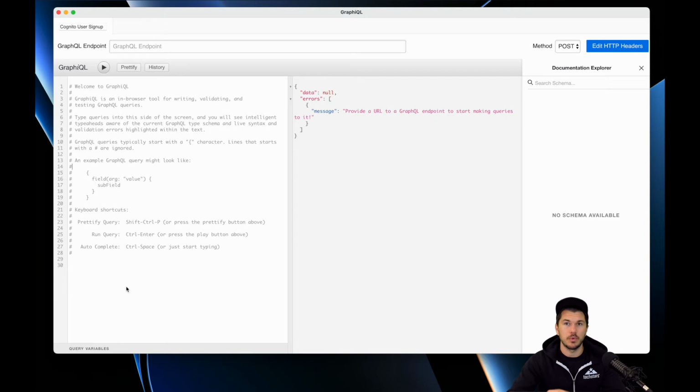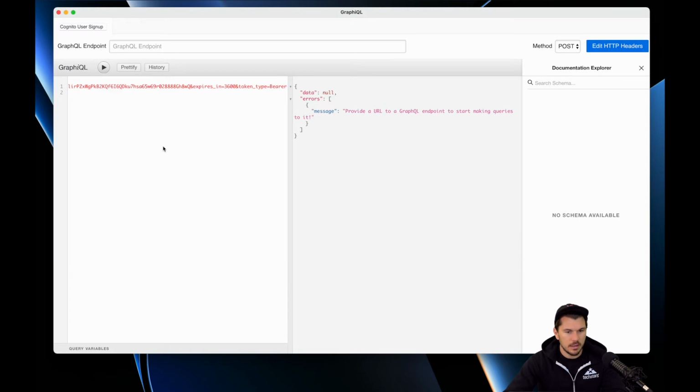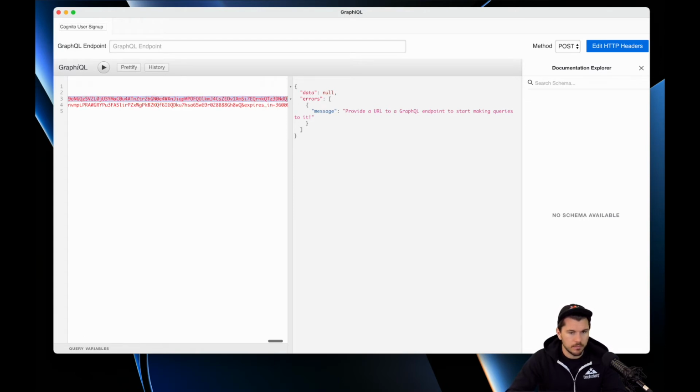So I'm going to copy this, and I'm actually going to drag it over here to my GraphQL client, because we're going to now interface with the 8-base, our workspace API. So what I'm going to do is I'm going to paste this in here and parse out from it the ID token. I'm sure there's a better way to do this, but I'm just going to take the long way to school this morning. Cool, access token there, awesome. So it is this string, perfect. So now we have our ID token.